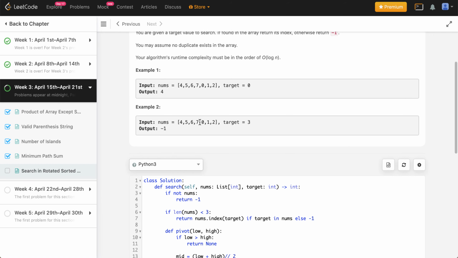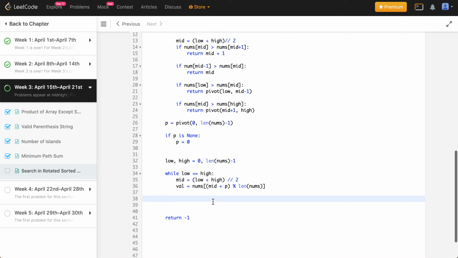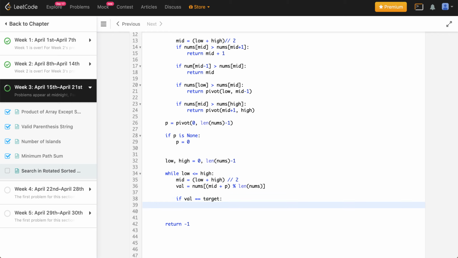If you look at this example, I would say that the true mid would probably be 4, I would assume. So if you start at the mid, you look at the mid over here, you add, and this index is also 4, I believe. So you do 3 plus 4, which is 7, and 7 is the length of the array, so the true mid becomes this guy over here. And then you can use that to identify whether you go left or right. Pretty straightforward. So you first check whether the target is equal to the value that we've got so far, and in that case you just return this guy.